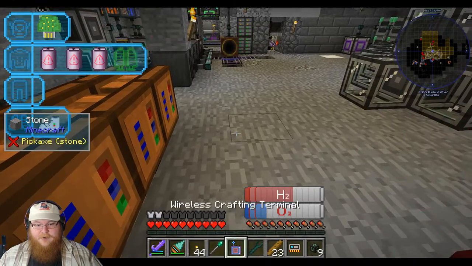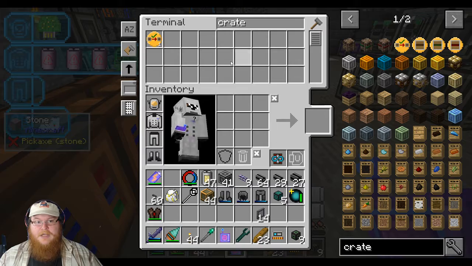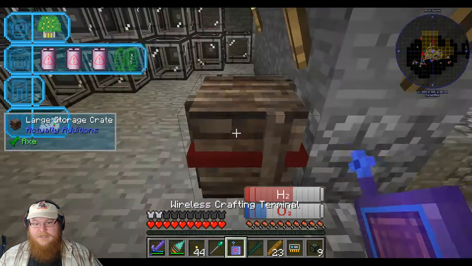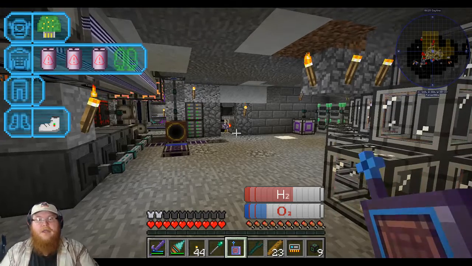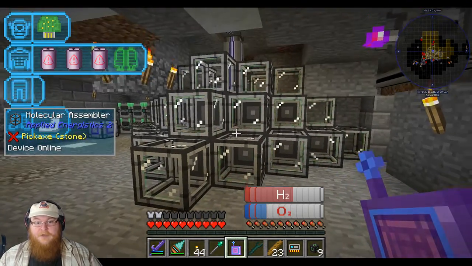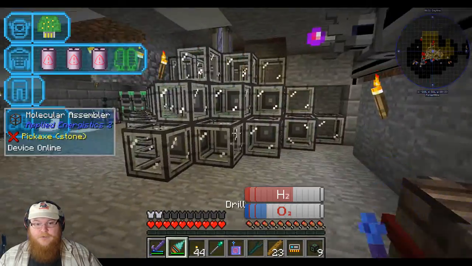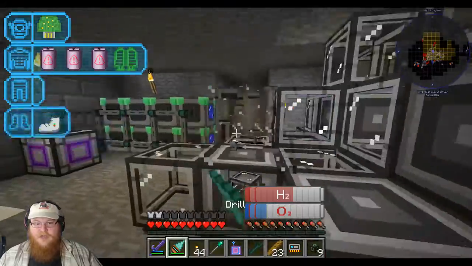Let's grab ourselves another crate keeper, because that one broke. Let's grab ourselves a crate keeper, so that way, just in case I decide I'm not going to do that, I'm going to put that there. So that way it will make sure the crate keeper is up and running. Another thing that I'm going to do is I probably will use... Yeah, let's go ahead and do that. What we're going to do is just... This is going to be a moving day episode, I guess.